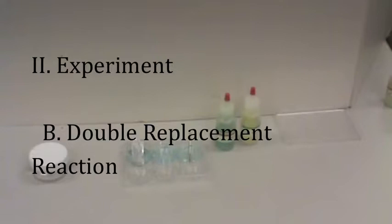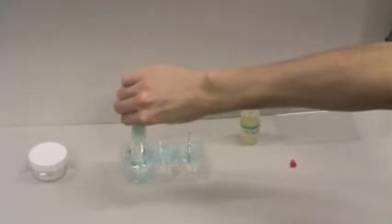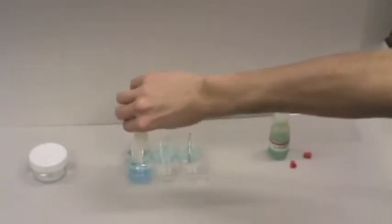Tell students to use well 4. Squirt enough 0.1 molar copper(II) chloride solution so that the well is about 1/4 filled. Squirt the clear 0.1 molar sodium phosphate solution so that the well is now about half filled. Observe the reaction and record results.